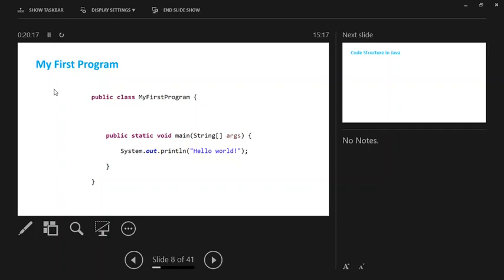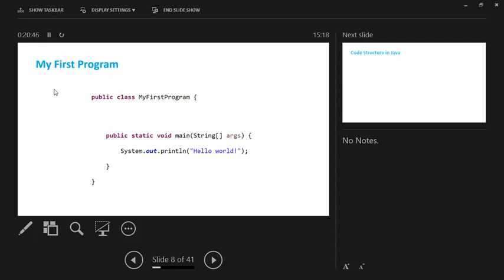Out. Out is an object. It's a print stream object. It has associated with it a behavior called print line, which means print that text and take a new line. You will have used it to death already. You know what it is. Out's an object. It's predefined, you're just using it. Println is a behavior of that object.